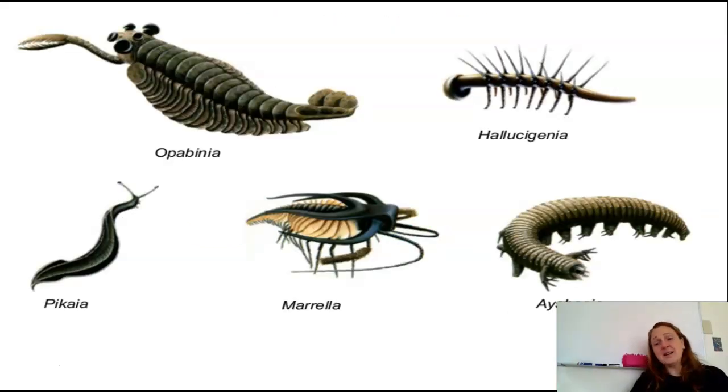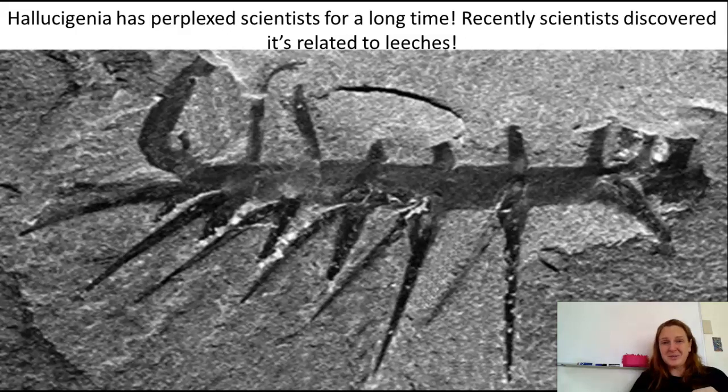So there's a lot of diversity in this time frame, and we have a lot of good fossilized evidence of those organisms. This species, we just got some recent evidence and some data about what this species has done and how it's related to life on this planet. And the idea that this is related to leeches. I don't know if you've had any leeches on you, but I'm glad that they don't have all those spiky structures. They're already scary enough, much less if they had any additional structures included.